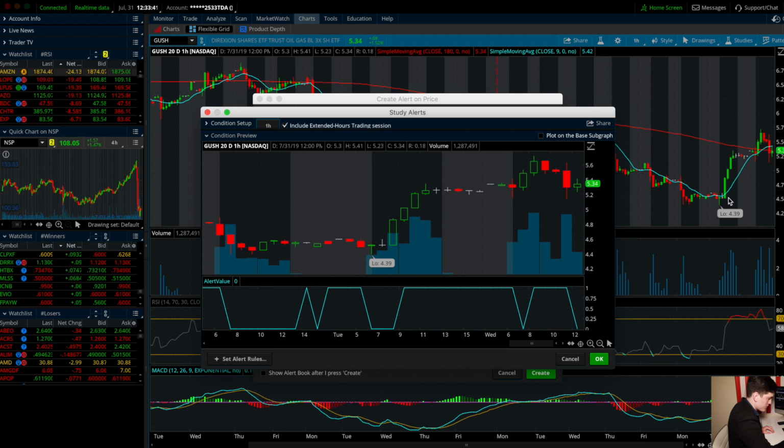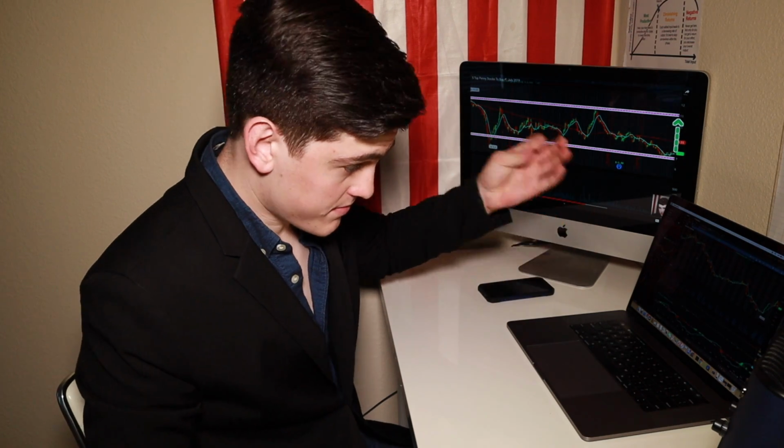See, this one, it was above the SMA line, but it didn't open above it. This one, it opened above the SMA line, so we would have been alerted with the value of 1. 1 means that it is alerting us, 0 means that it is not alerting us. And that, ladies and gentlemen, is how you set up an alert for confirmations, for overselling, and for directional strength.